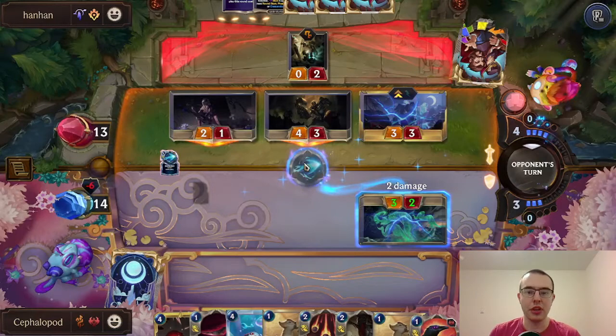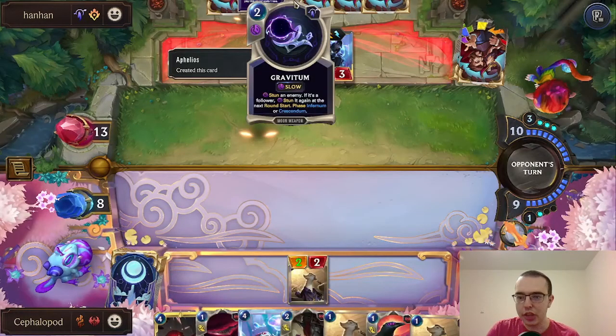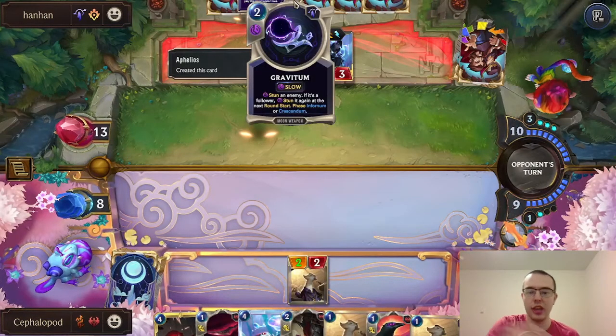So we have a lot of mana left, but of course we're not going to play a Pool Shark in this position because you can see I'm going to go in for Make It Rain and miss the Aphelios. Unfortunately, it would have made things very easy if we'd hit the Aphelios. But I don't want to give them that level of Aphelios weapon on round start, so we're not going to play the Pool Shark just yet. Start first action Pool Shark, make them compromise on a weak Gravitum.